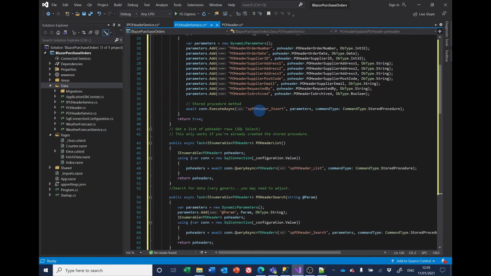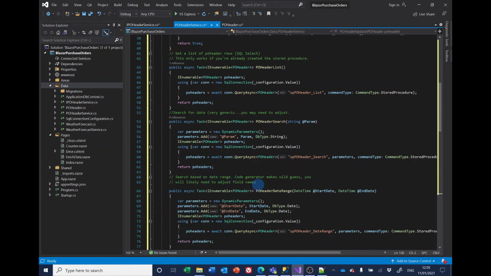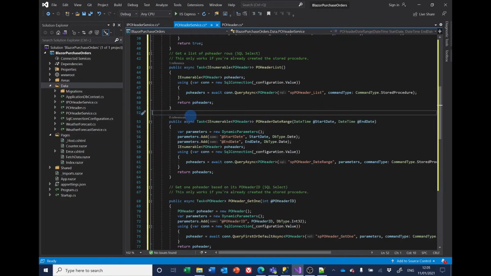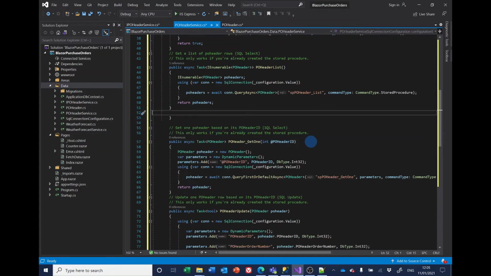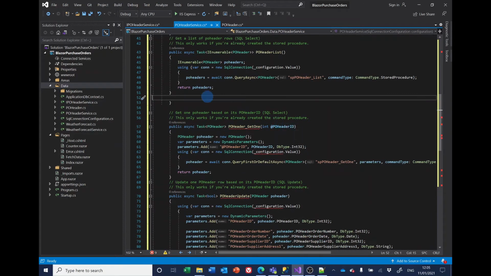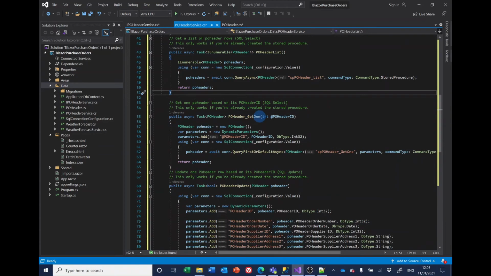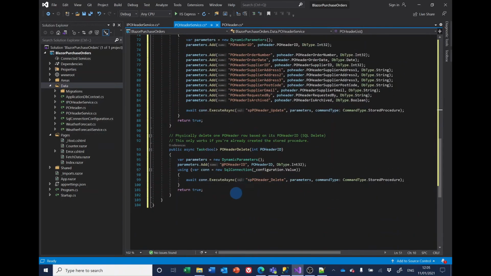Insert, list, search we don't want. And date range we don't want. We do want get one, update, don't need delete.